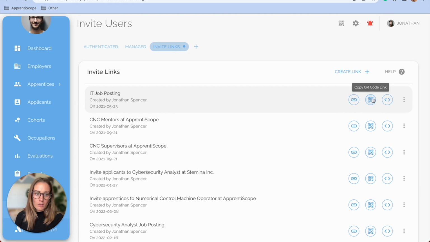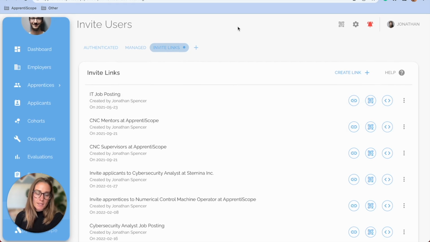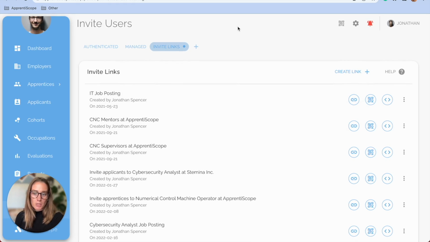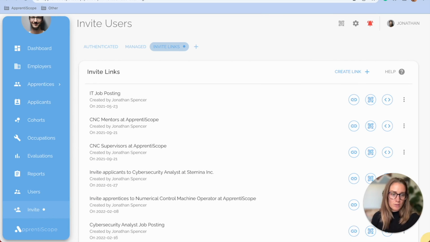You can create a QR code, or you can embed the HTML code directly into your website. So again, it's a public landing page, but it could also pose as a job posting, a job application, and lots of options.